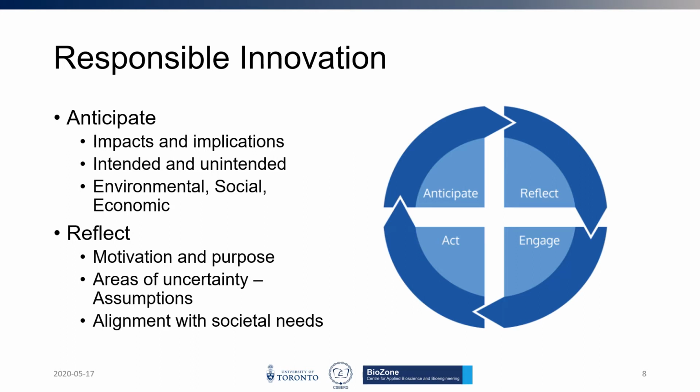So what that essentially entails: first is the anticipate stage, which talks about what the impact and implication of the technology is, what we expect them to be, what are the intended consequences and the unintended ones, as in what are the ones for which they're designed, and some of the ones that may happen as a result of the technology being deployed. And this can involve anything from environmental to social and economic consequences. So it's just about thinking what these impacts and implications are.